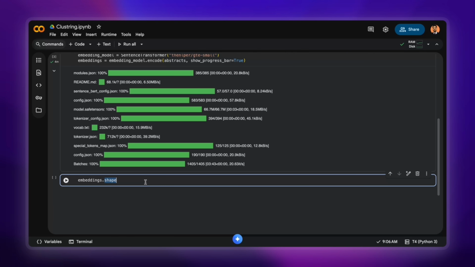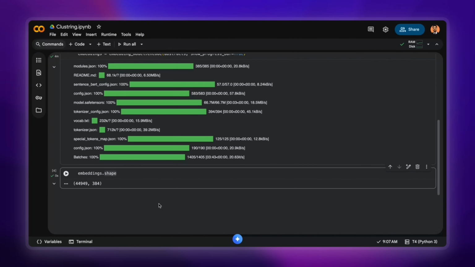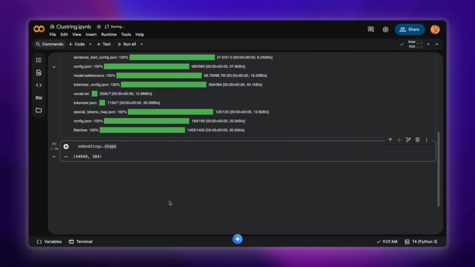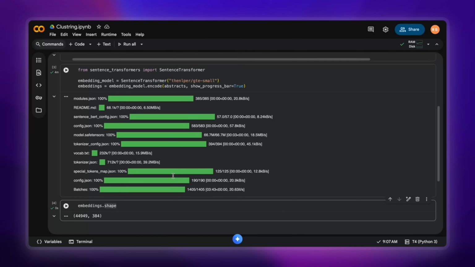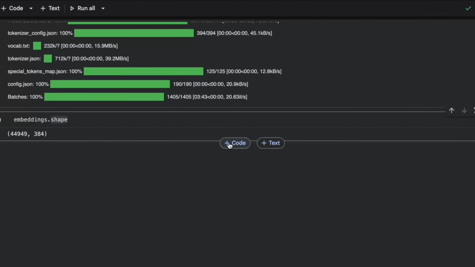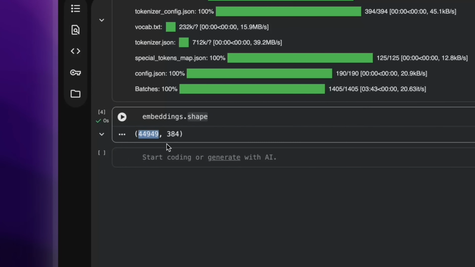In the meantime, once it is done, we can move further and import UMAP, which is going to be used for dimensionality reduction. And I mean, you must ask why embeddings? Because topic modeling with BERTopic works on semantic spaces, not on raw text. So for that we'll need to do some pre-processing of this text.